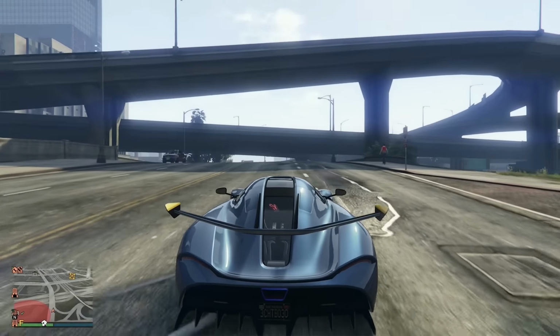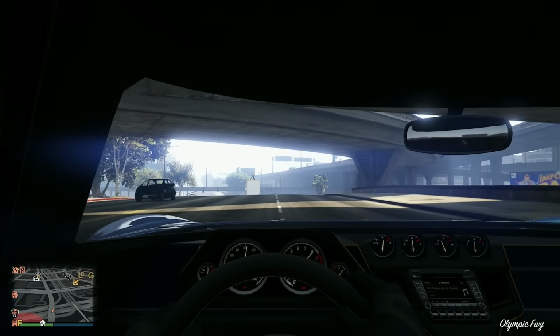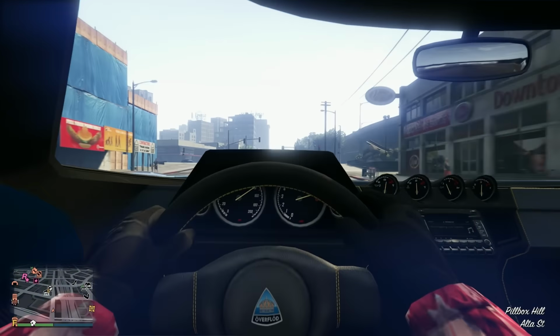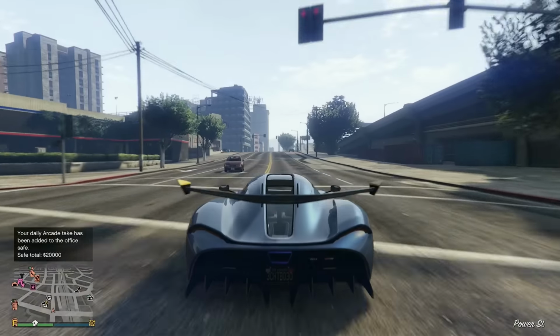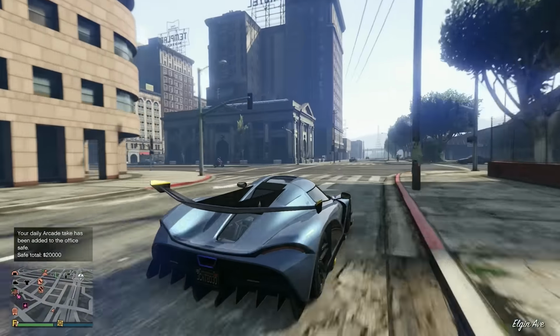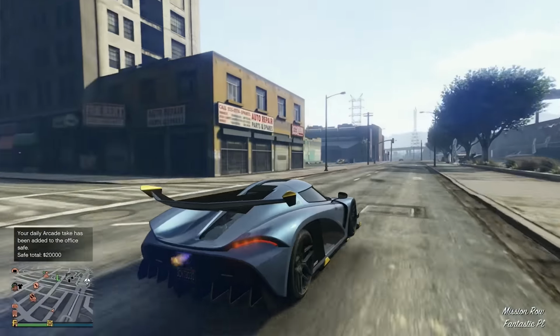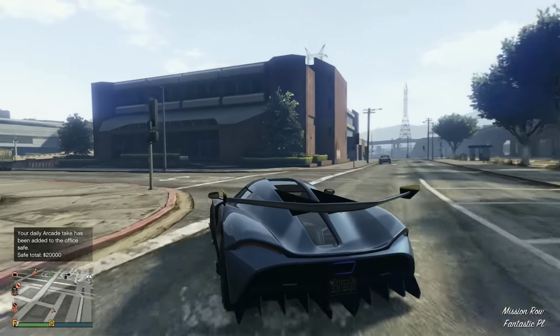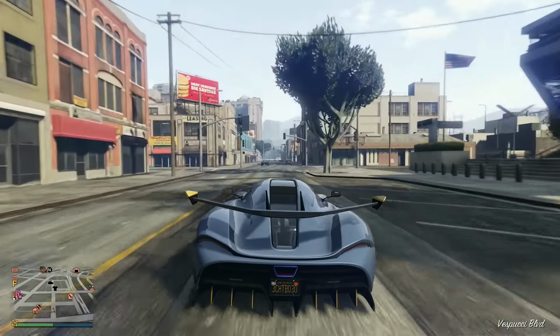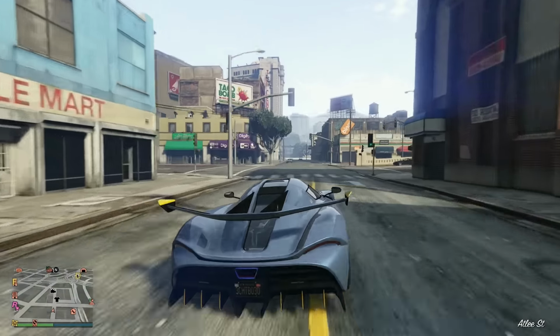However, the HSW upgrade has fixed this. It's made it a lot faster. I believe it tops out at about 153 miles per hour with HSW on it. So if you're going to buy this car, I would definitely make sure HSW is available on your platform because it will make the vehicle shockingly more tolerable to drive. Now, it does have pretty good handling, I must give it that. The launch is pretty decent for being rear-wheel drive, and the top speed is okay, but it gets a lot better with HSW, that's for sure.